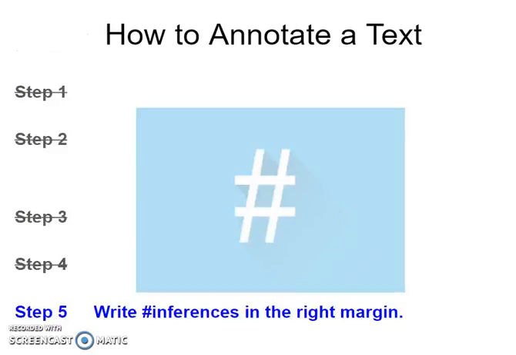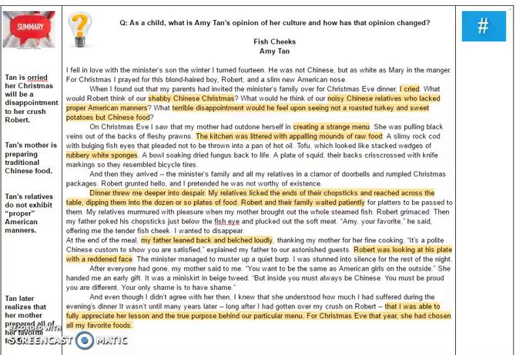The final step in annotation is to write your inferences. This is a crucial step, and it will help you to write a strong response to the text that shows your depth of understanding. Inferences are not obvious. Making an inference requires you to make a judgment, characterization, or connection about the text. You can think of this as a hashtag description. So now I'm going to write my hashtag inference words that will help me answer this question, describing Amy Tan's opinion of her culture.